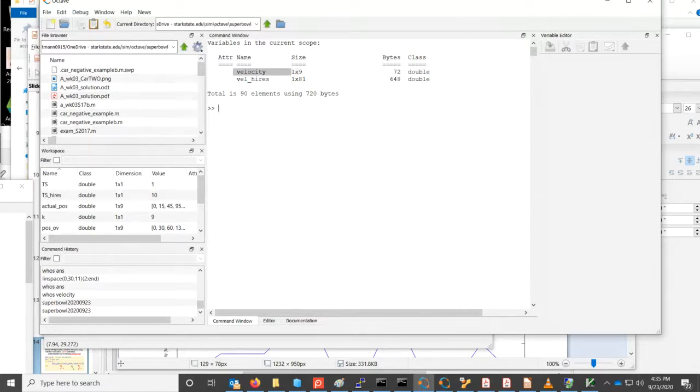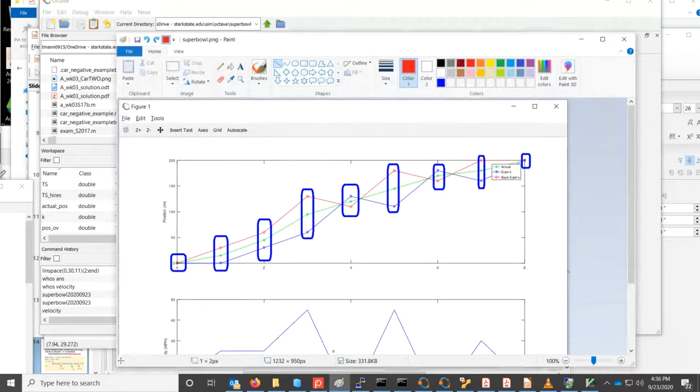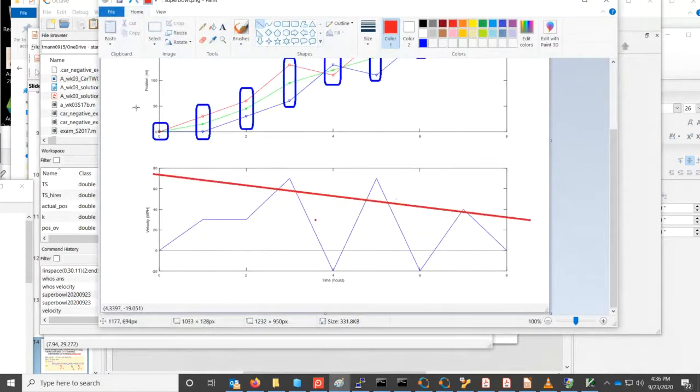But now you can see we had velocity. Velocity goes from 1 to 8, or, well, it's got 9 values in it. Okay, and so now I've got 10 values between 0 and 30, and then I've got 10 values from here to here, and then I've got 10 values from here to here. All right, so the next thing I want to do is plot it, because remember, this is what it should look like. It should look like this velocity curve here.